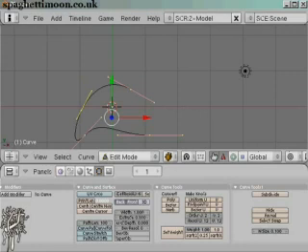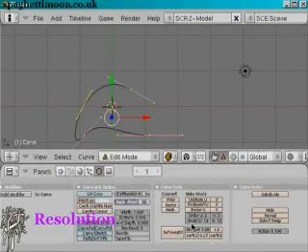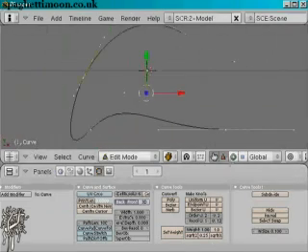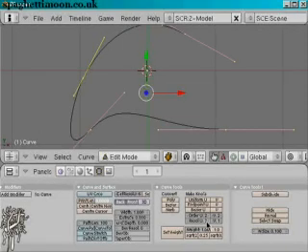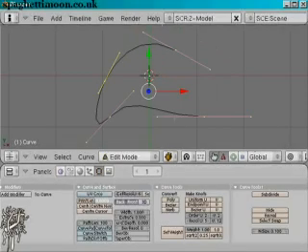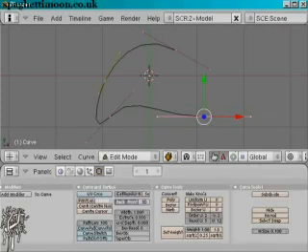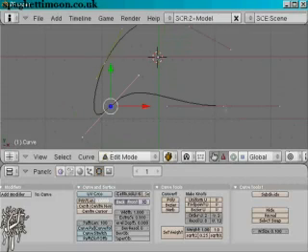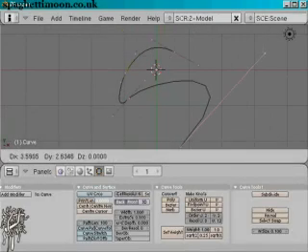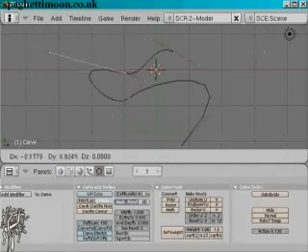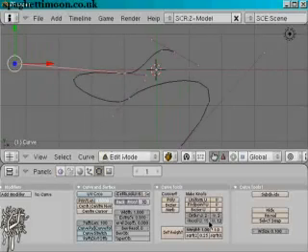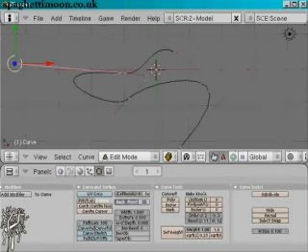Resolution is the last aspect that I'm going to talk about. This little integer over here affects how complex the curve appears. If you see here, when I reduce the resolution, it's kind of hard to see on such a small curve. The curving that you can see isn't as smooth as it was before. If you pump up the resolution, you can see that it goes smoother. What resolution does is, the lower you have it, the fewer points there are to define the interpolation between our CVs. The higher it is, the more curvature and so on.